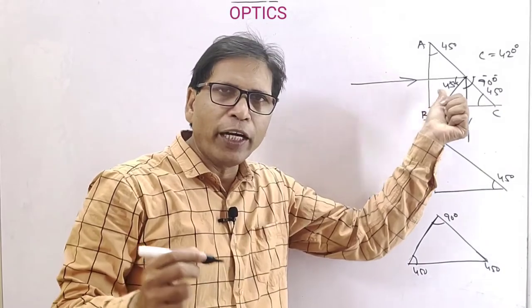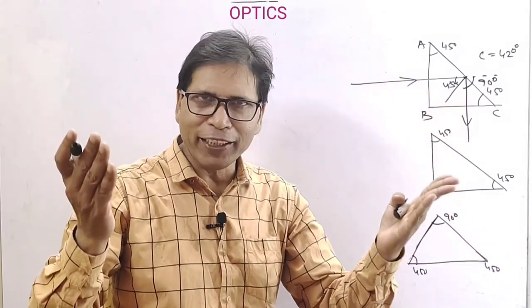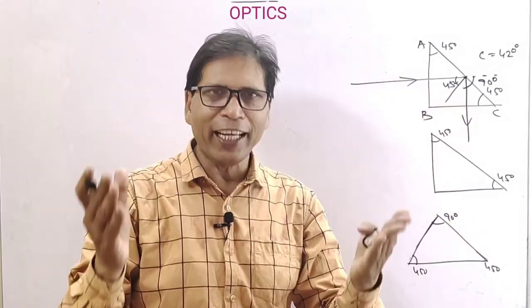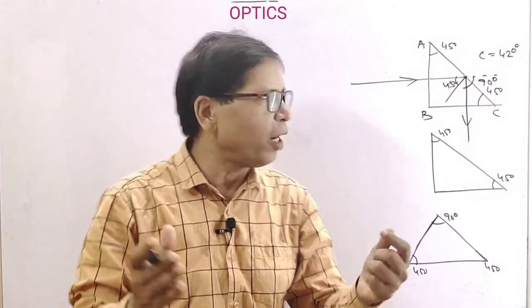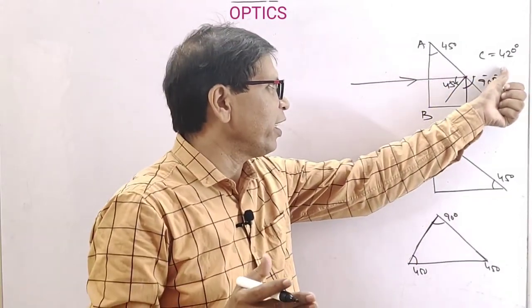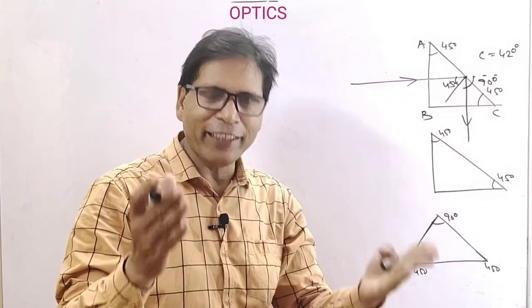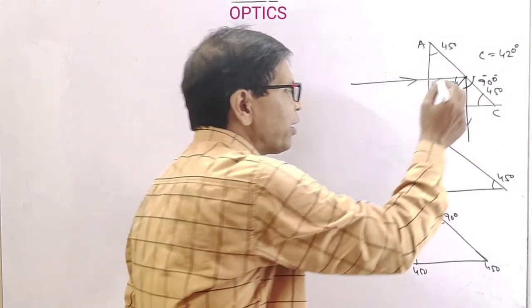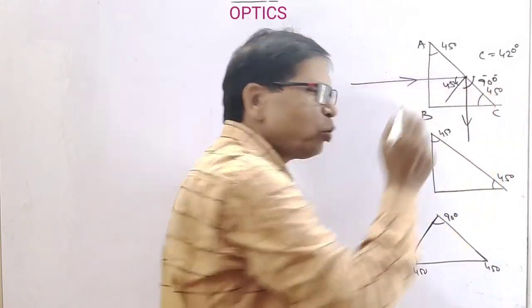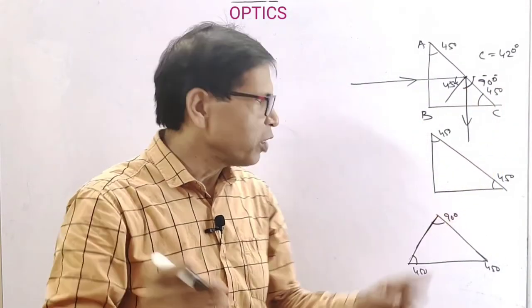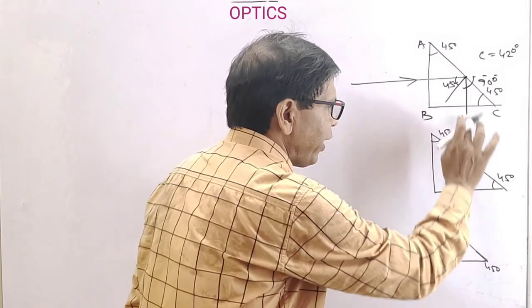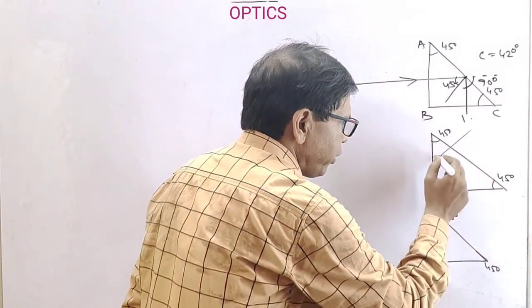Okay, but the total reflecting prism is immersed in water. The critical angle of the glass-water medium is 63 degrees. As the angle of incidence, 45 degrees, is less than the critical angle, refraction occurs and the ray moves towards the water medium. Now in this case, the ray of light is incident this way.